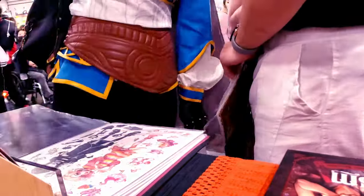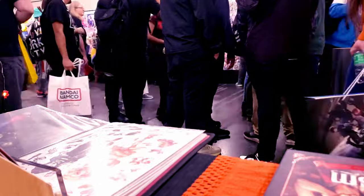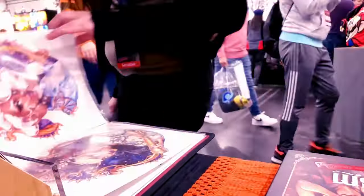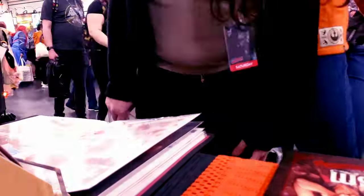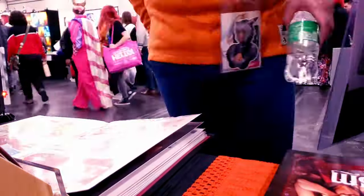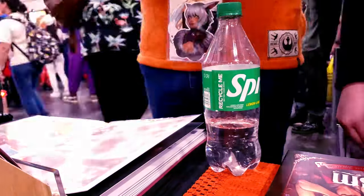Just quickly wanted to get in here with the voiceover and let you guys know just how much I enjoyed the conventions. It was so nice to meet people in person. I always forget how amazing it is to talk with people in person, and especially at Lightbox Expo, it was just incredible, but New York Comic Con, of course, as well.